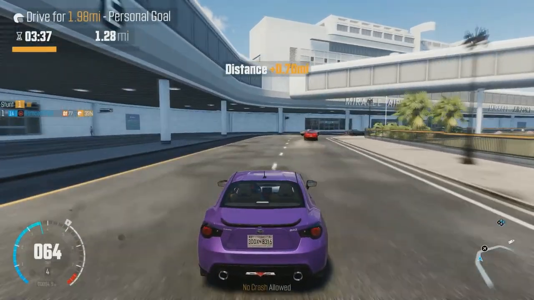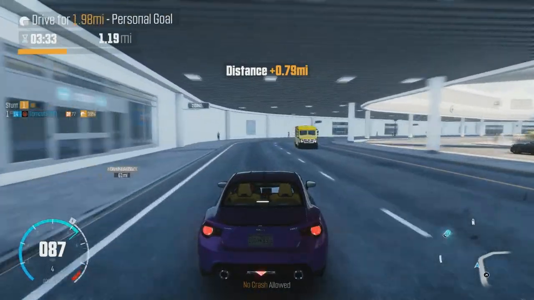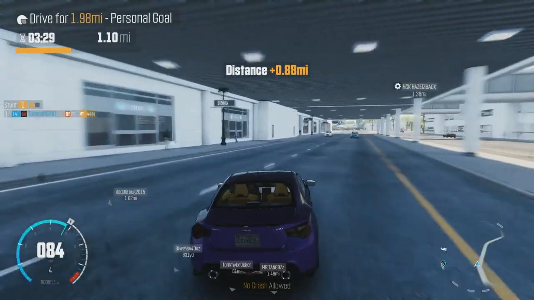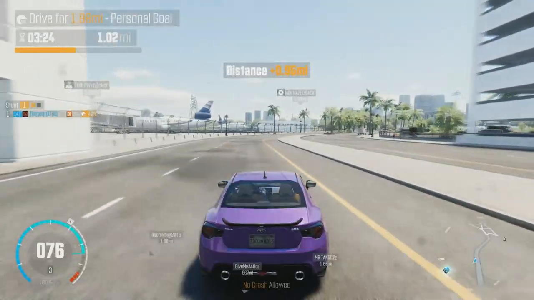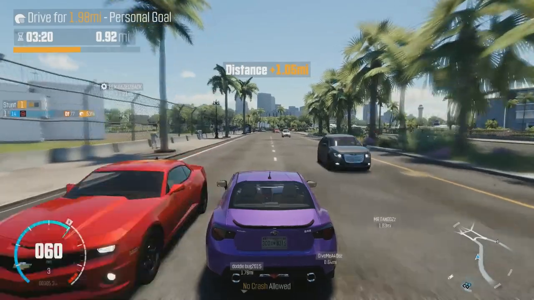If we can do this flawlessly, that'd be legit. Just flawless in one run. Little slide. What was that? Why did it count it as a crash? What did I hit? I don't know. Maybe since I went over the roadway or something, it counted it as a hit? I'm not sure.